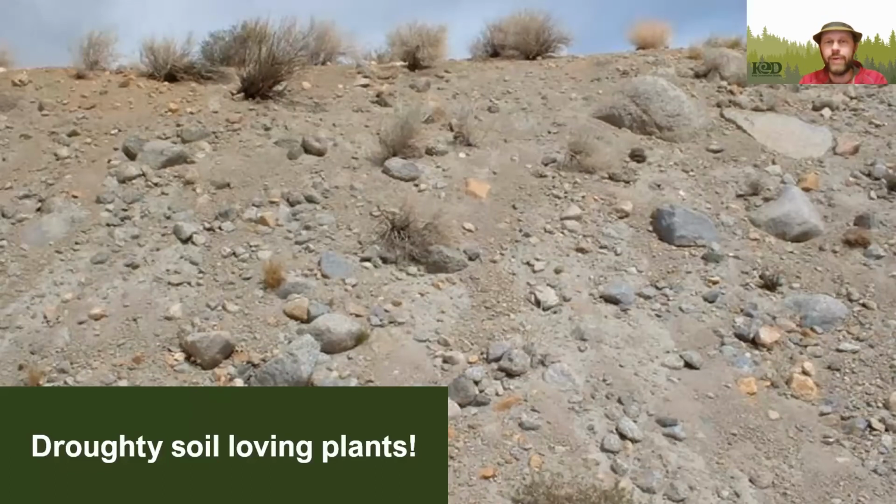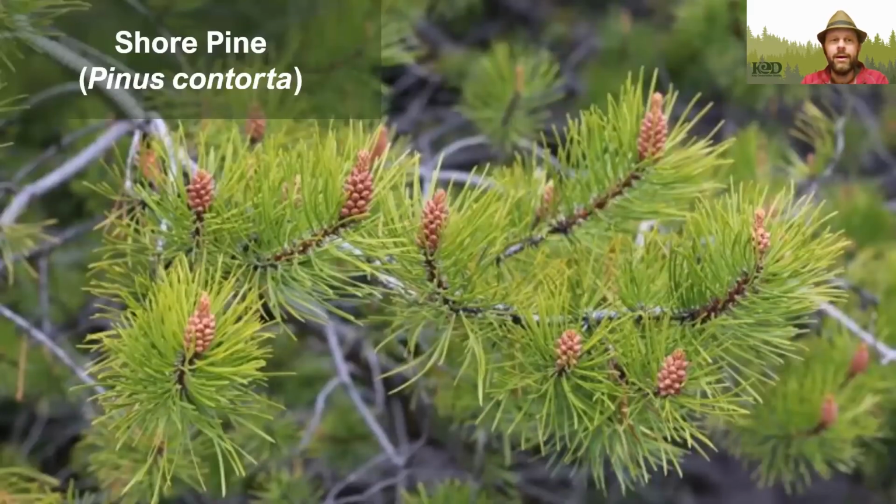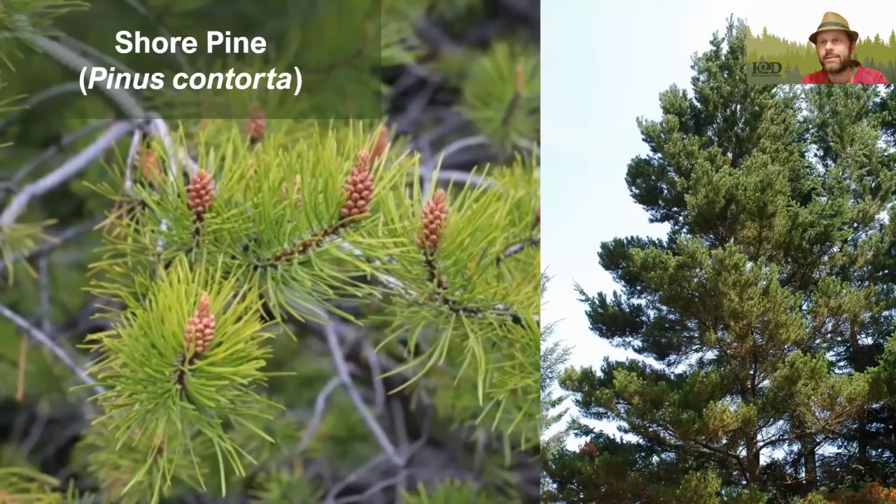So back to real droughty soils. If you're digging into your soils in midsummer and it's bone dry in there and kind of sandy-ish, these plants will give you your best chance. So for conifers, that's going to be sticking more on the shore pine side of things. Also Douglas fir can tolerate it quite dry and full sun.